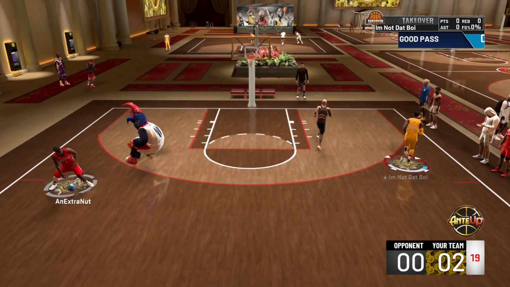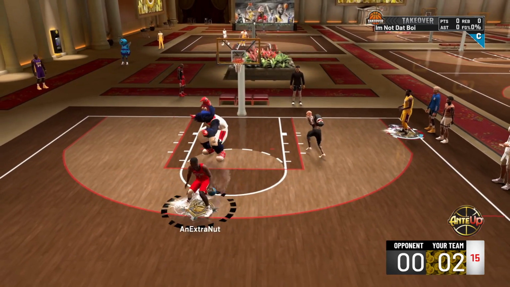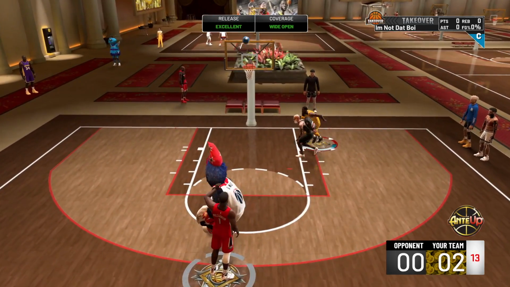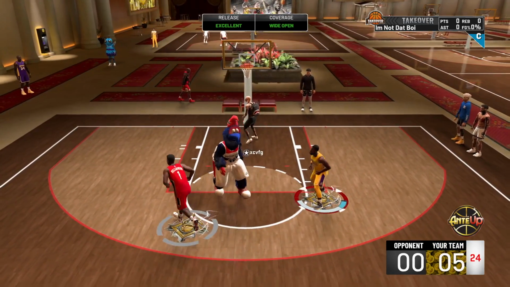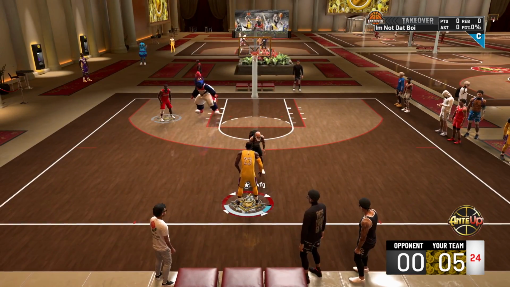As I said, me and Nut, we take turns ISO, and it's just whoever gets the ball, you just go crazy and do your thing. Look at this man, bro. How do you guard that? This dude is 6'8" with contact dunk, speed boosting, comboing up like that. I mean, that's tough to guard. That's really tough to guard.